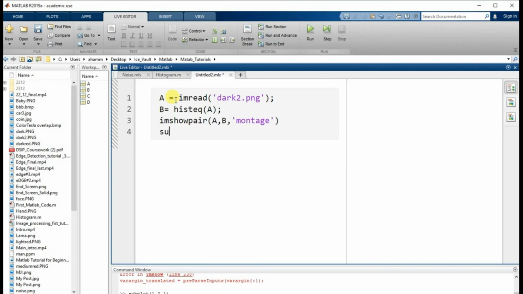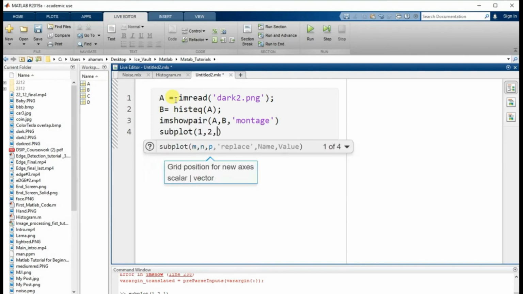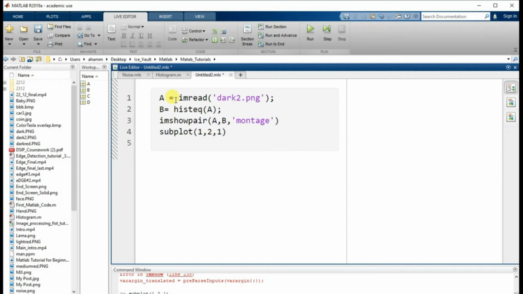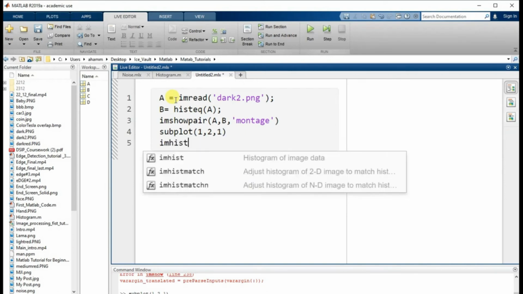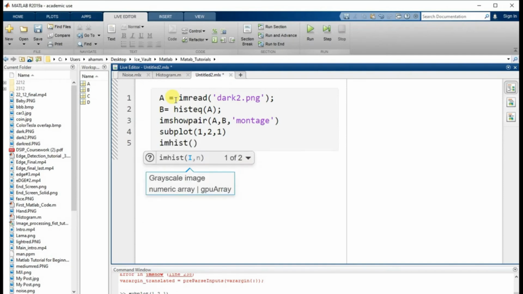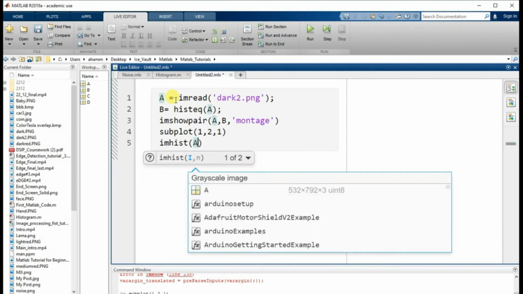So subplot 1 row 2 columns, column number 1 is the first histogram. imhist A is the first image without the equalization.